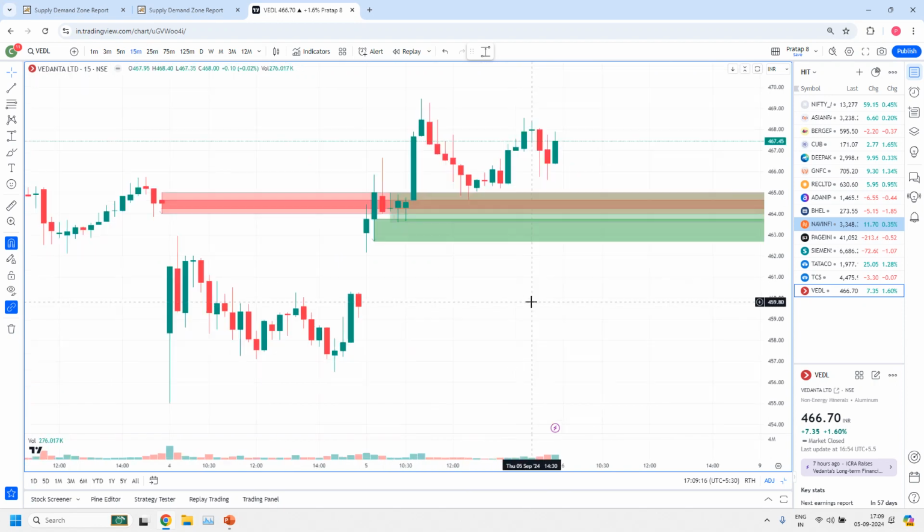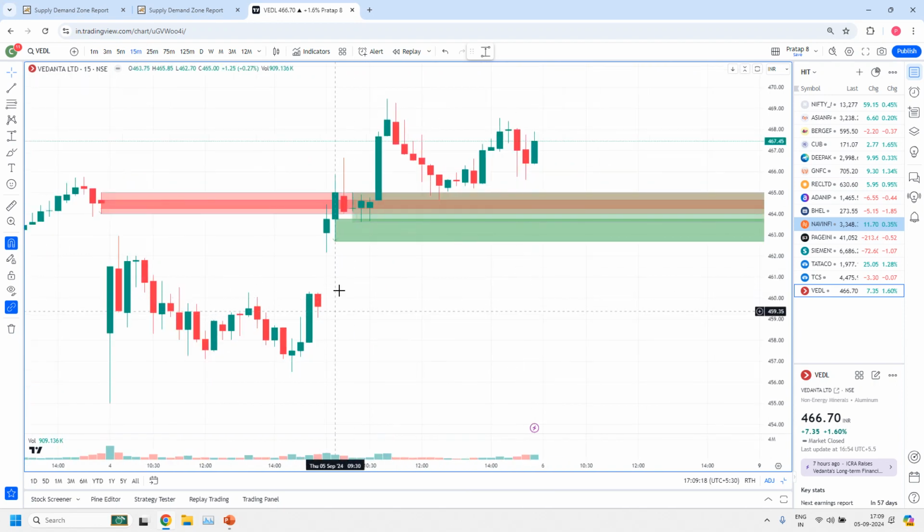Go to the 15 minutes time frame. See here. This entire thing is a rally candle, with a hidden body, a rally candle, and another rally candle, a follow through candle. The zone is violated. So this 15-minute zone is acting as a horizon, and then created the 15-minute zone, and this 15-minute zone is again responsible for this entire activity.